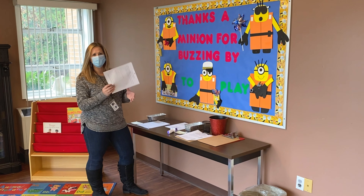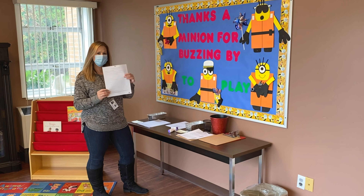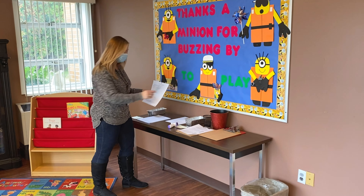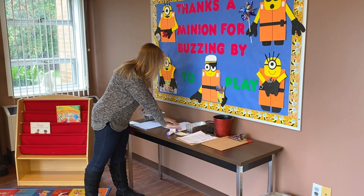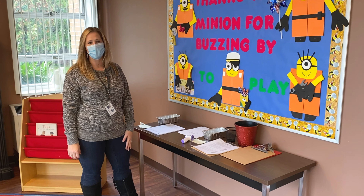After you take your temperature, you're going to fill out your COVID-19 St. John of God screening form. Just remember that it is double-sided, so fill out both sides completely. When you're finished, you're going to leave your pen in the used pen bucket and place your form on the table. And if you need extra PPE, there is PPE located in Kathy's office.